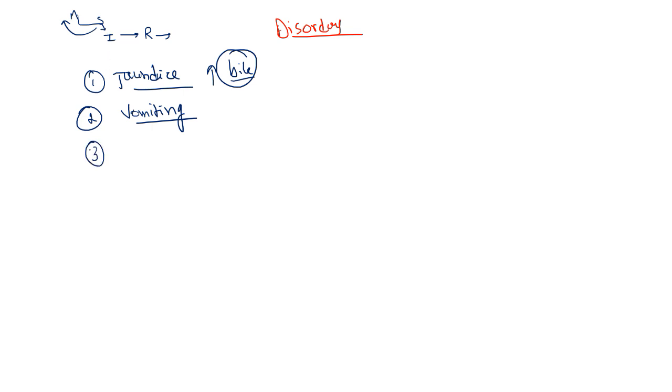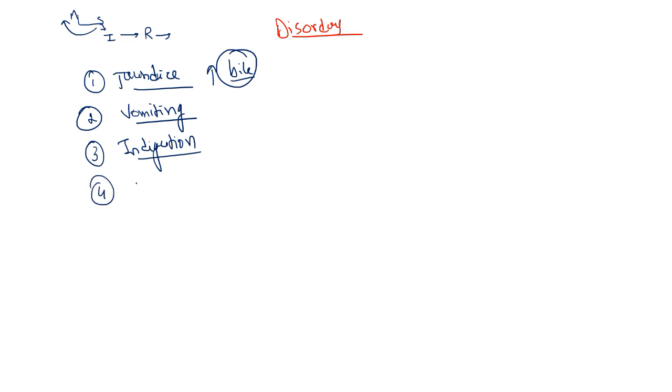Then we have what? Indigestion, very common. Indigestion can be caused by many different reasons. Any reason which ultimately causes improper digestion of food. It's a feeling of fullness in the stomach. That may be because sometimes when you eat food, the food remains for a long time in the stomach, or our stomach fails to produce enzymes that will degrade the food. So enzyme production inability or less enzyme production can also do that. Anxiety can do that. Food poisoning can do that. If we overeat, that can do that. Spicy food can do that. All these things.